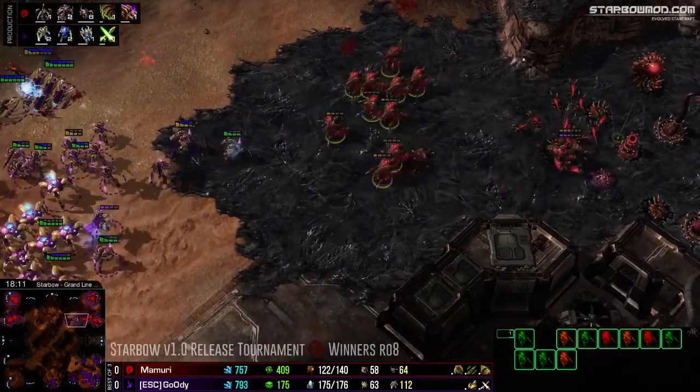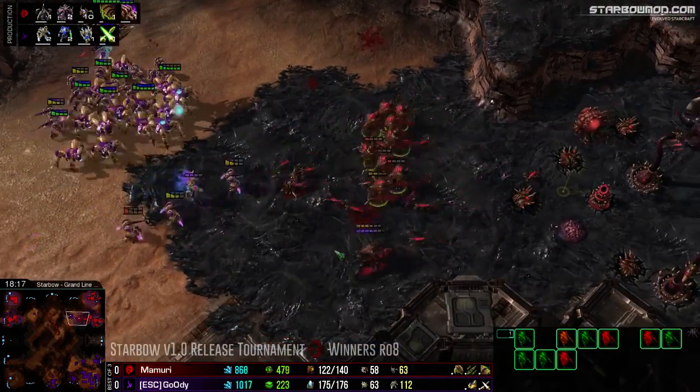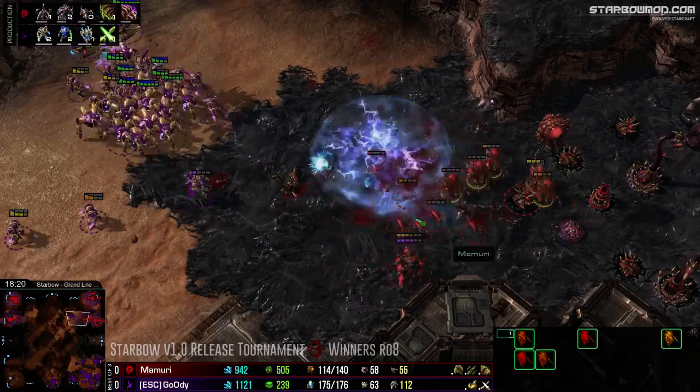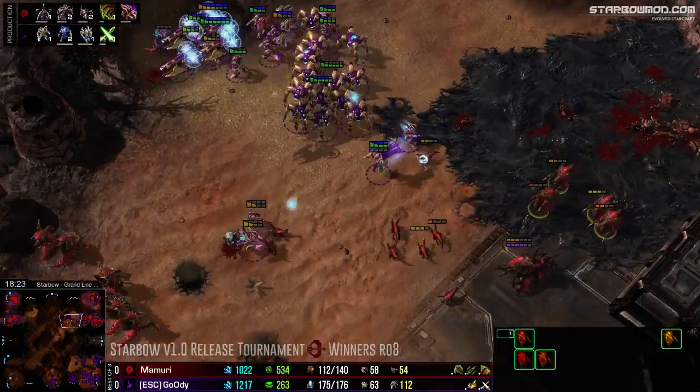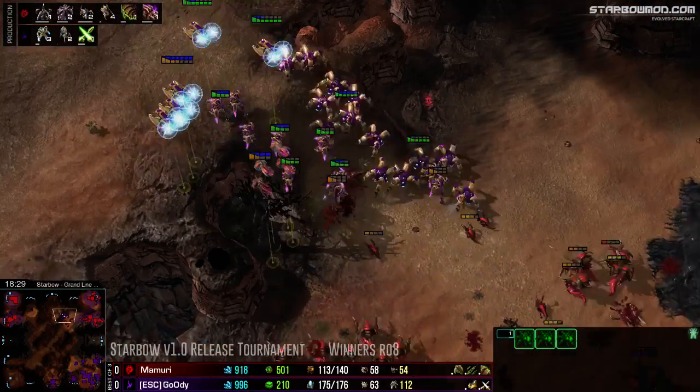That's actually kind of smart, though, because you automatically retreat versus storm in the ladder watch, and when you storm behind, you actually have them longer in the storm. Very well done. Oh, there's another. Oh, that storm did a lot of damage. Oh, but here comes the surround, though, from Mamuri, with the lurkers planting as well. Very nicely done. Goody will have to run up the ramp.